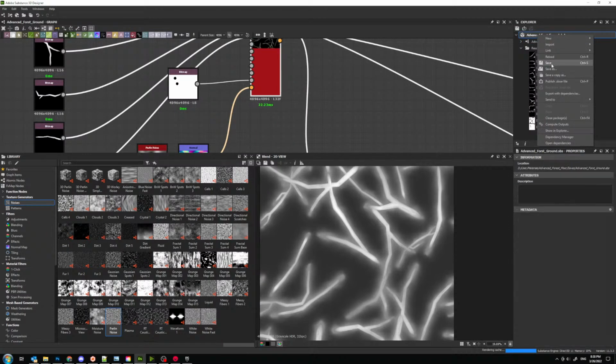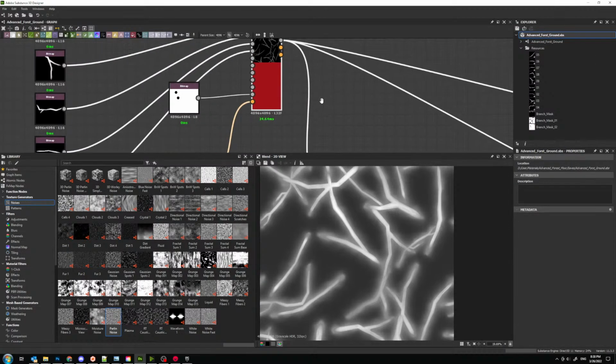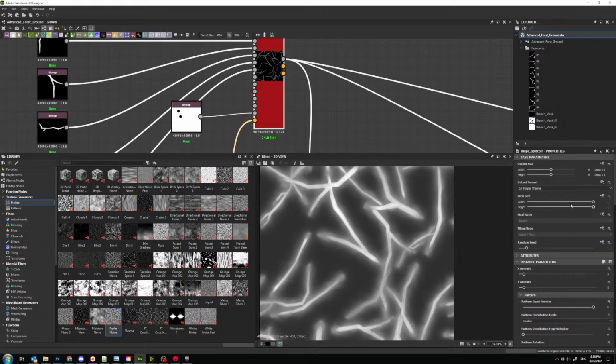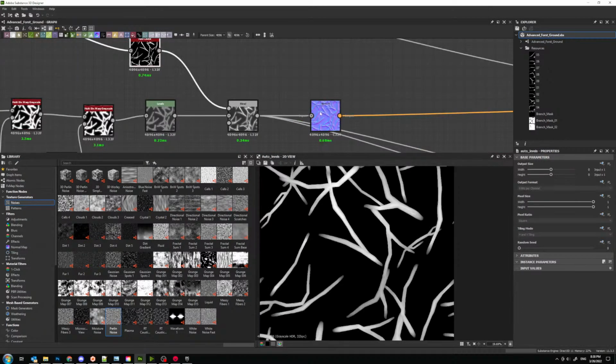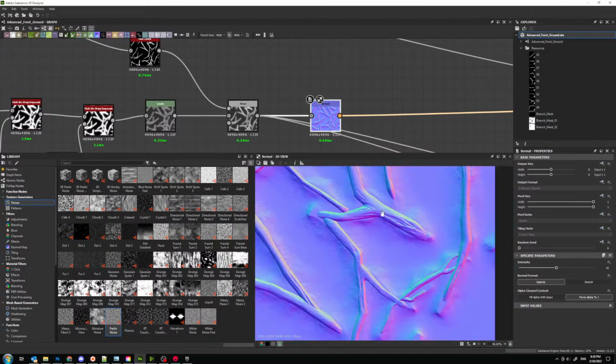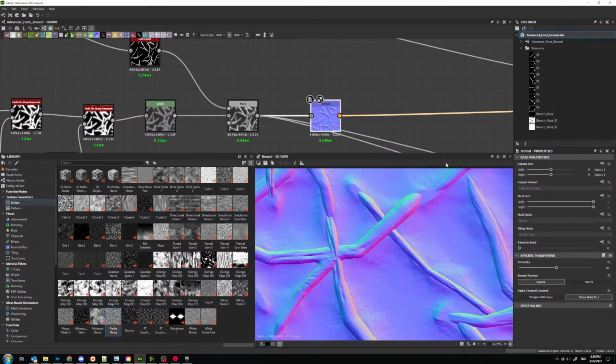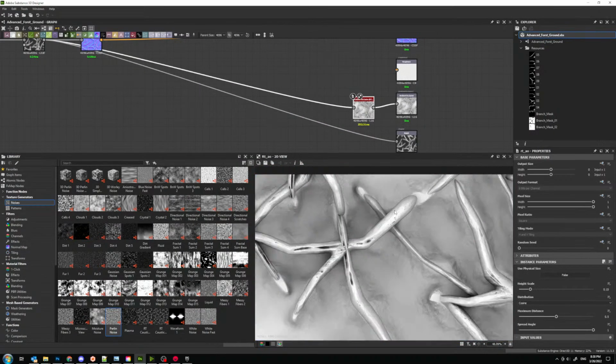Let's quickly save. Yeah, so you are 16 bits. I know that the blending mode is different, but that should not matter. So going from 16 bits, that should give me a slightly better effect.